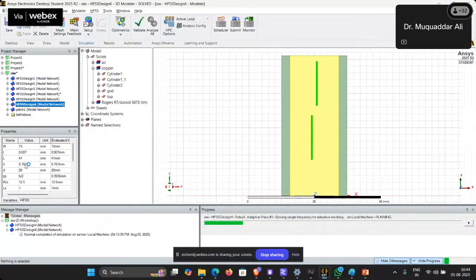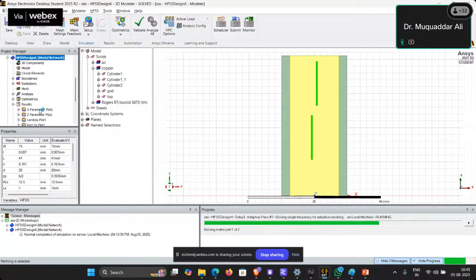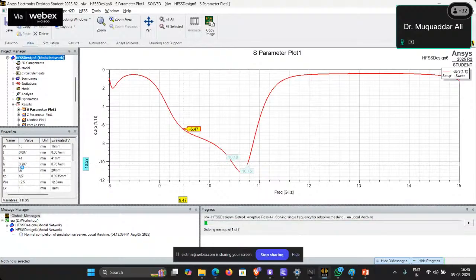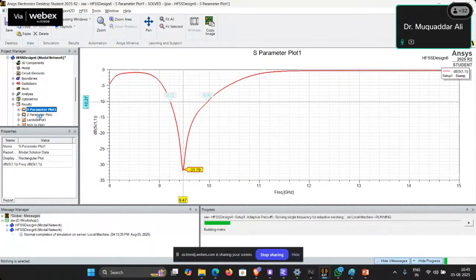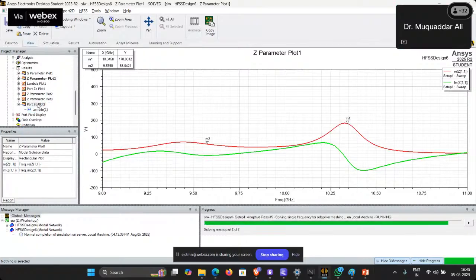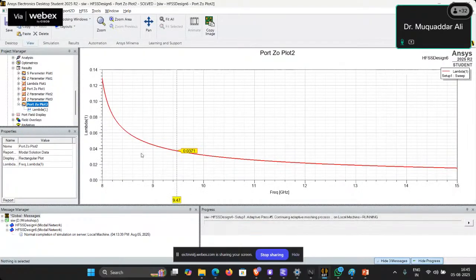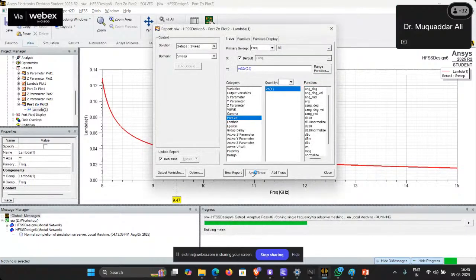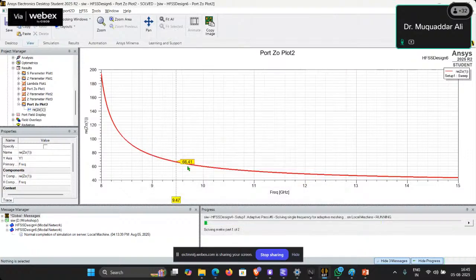So now what I will be doing, in order to measure at this height of 0.7, we need to take some extra step. So I will return back to the original height 1.524 mm. At that height we had a proper matching. Now for this height I am going to calculate the impedance. That impedance is 66 ohm.